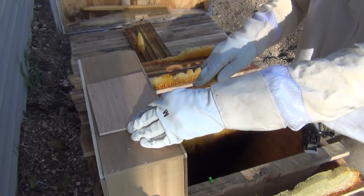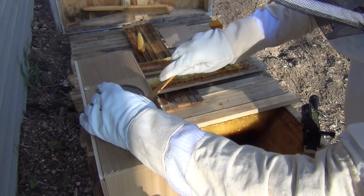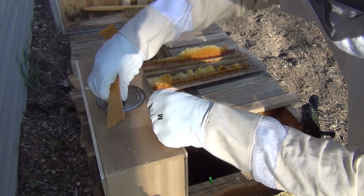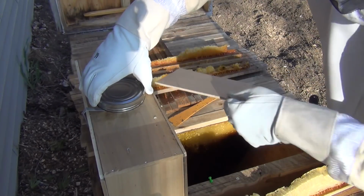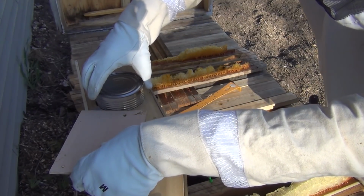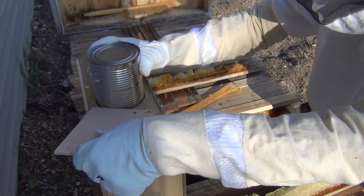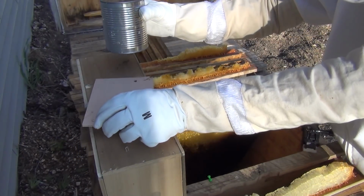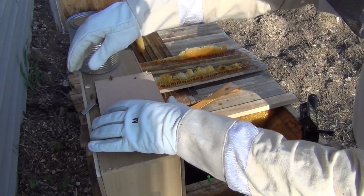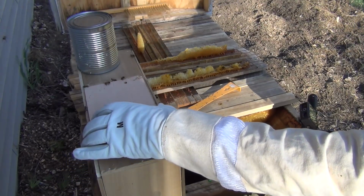So pop this up. I'm not sure exactly how they have the queen hanging in here. There's a feeder in here. I'm going to try to, the queen is hanging on this little strap probably. So as I pull this out, I'm going to sneak this piece of wood across the top. Alright, a couple got out, that's okay. Alright, let's get our queen out here real quick. Shake a few out.